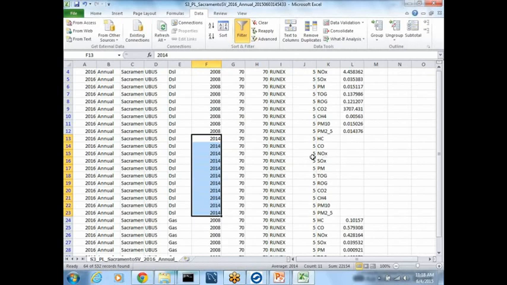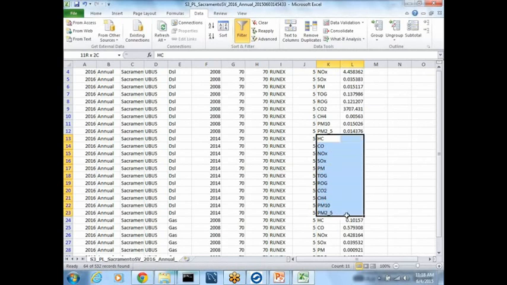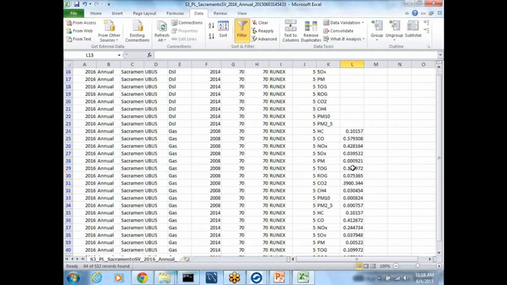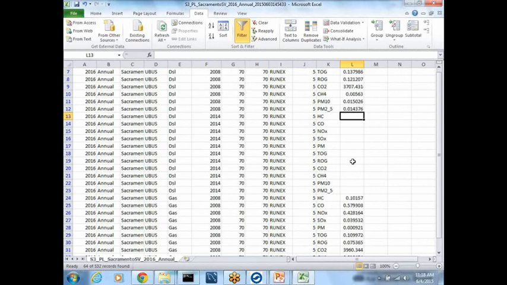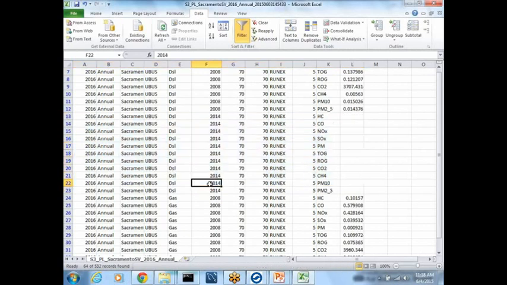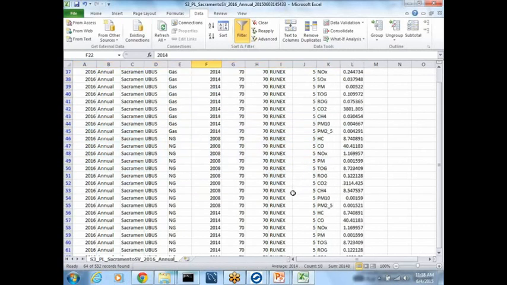That will lead to the result that for model year 2014, you will observe 100% of the urban buses are natural gas buses in the Sacramento Air District. So that's the assumption used by the model, and as a result, you will have no emission rate for the diesel of that particular model year.